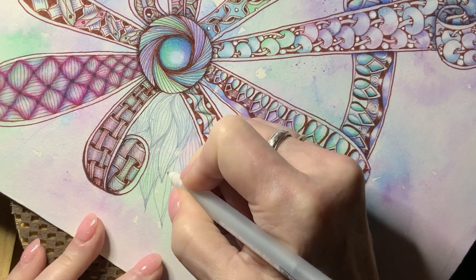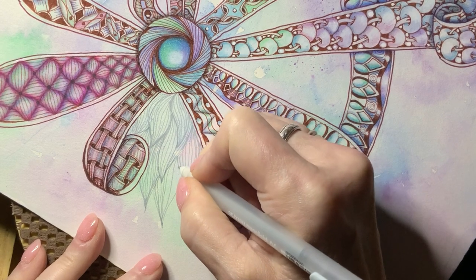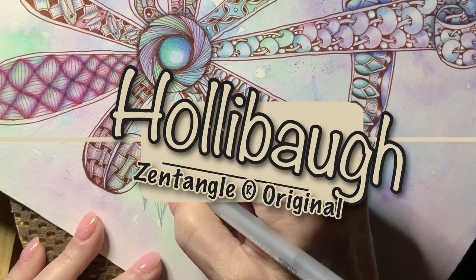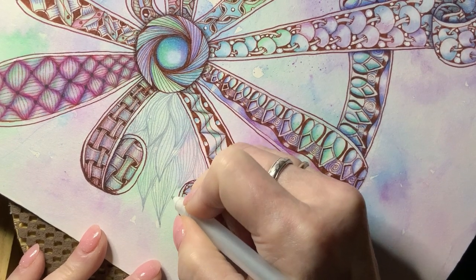Feel free to have them overlap, draw them behind as we do in Holaba. That is the Zentangle original pattern Holaba. I will try to put a screen title up and tell you how that is spelled.